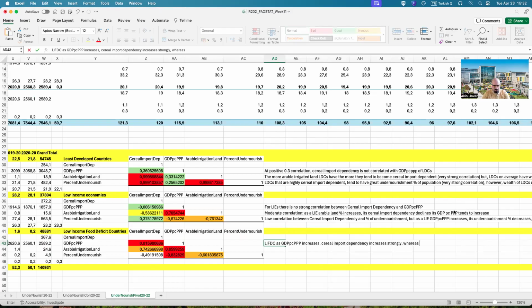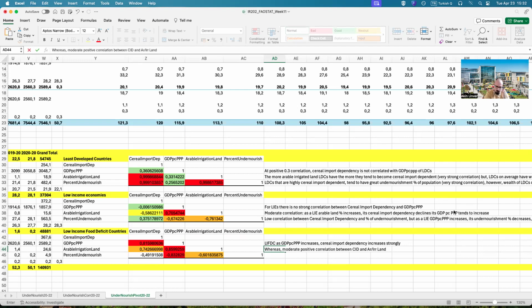Whereas there is a moderate positive correlation between cereal import dependency and arable irrigated land, which is also quite interesting.